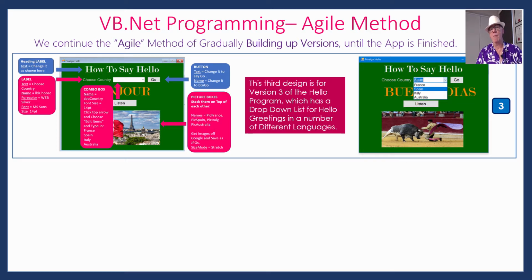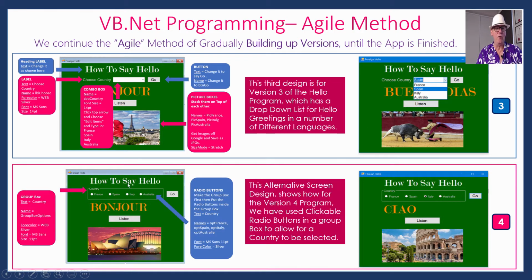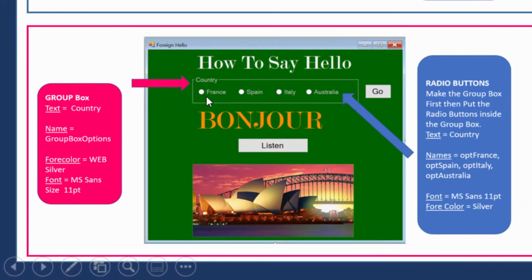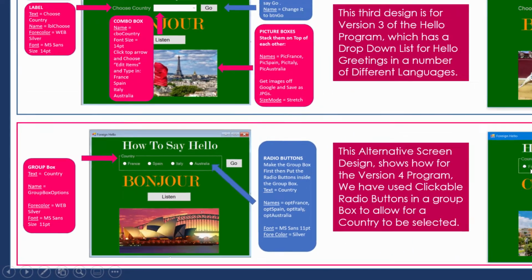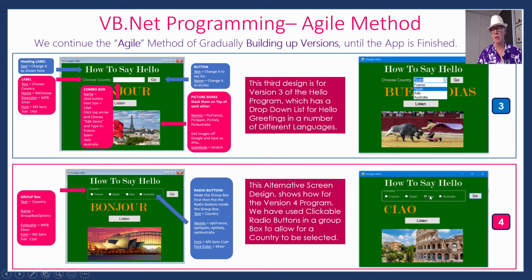All right, and make that into a WAV file and use that and have Indonesia in the drop-down list. And all we've done here in version 4 is instead of having that drop-down list, we've just taken away the combo box, replaced it with a group box with radio buttons inside it. And we'll show you how to do all of this during the live demo when we actually build it in Visual Studio. And that way you can just pick and click one of these radio buttons and then you click the go button and you'll get the word and you'll be able to listen to it.